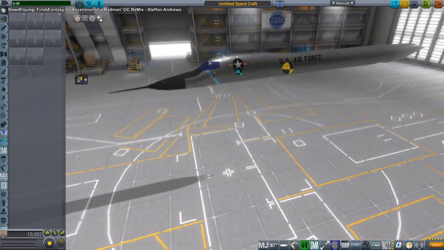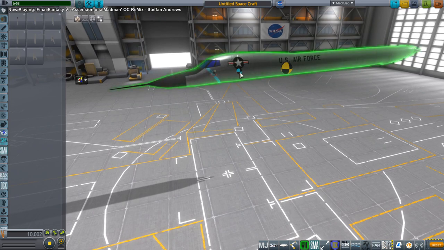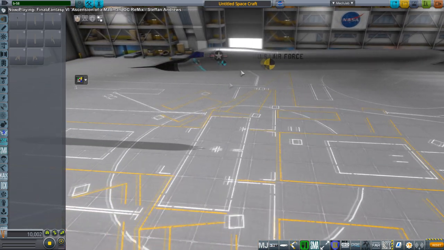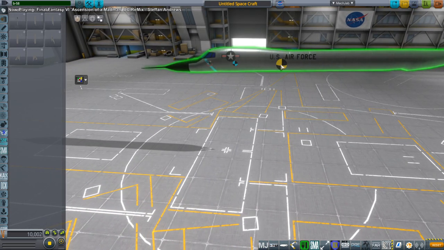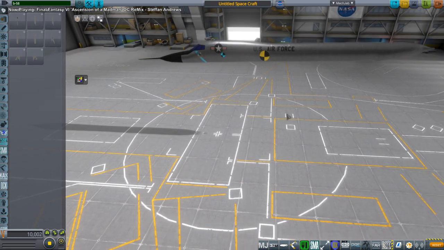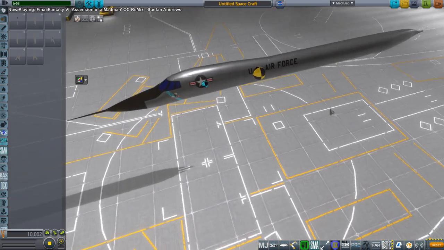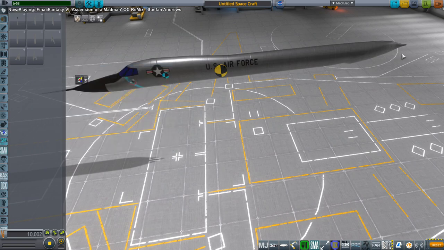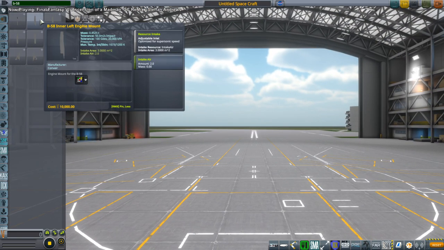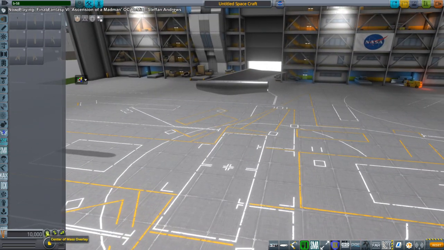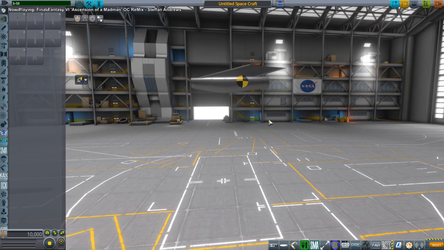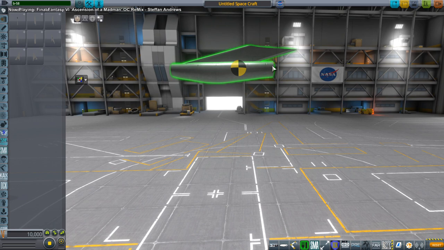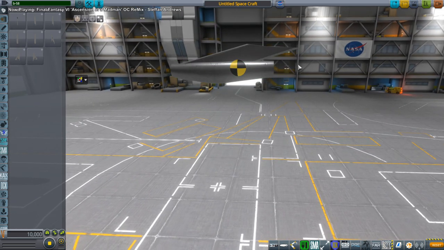You can see that the body, because of its sharp nose, causes a lot of lift in the front. Doesn't have a whole lot of lift in the back, so that the center of lift is right there. The center of mass is over here, which I think is about right for this particular part. The cockpit's going to be pretty heavy. And meanwhile, the engine nacelles for the center of mass about there, and you know, could go either way with that. You know, this is not including the engine.